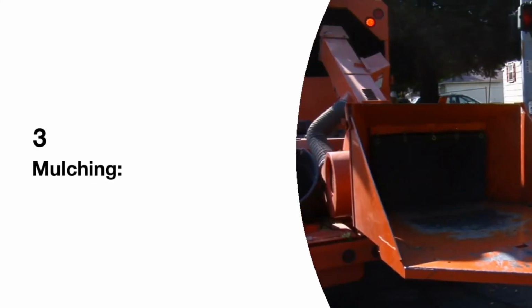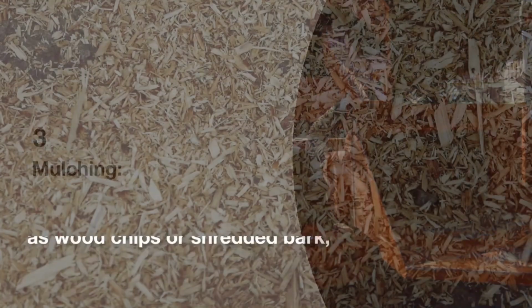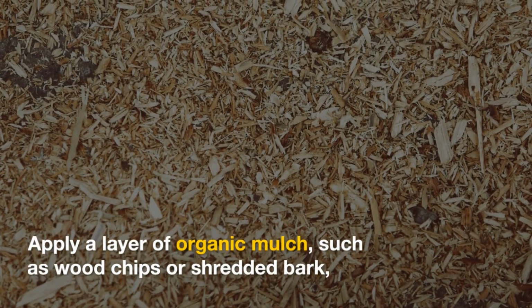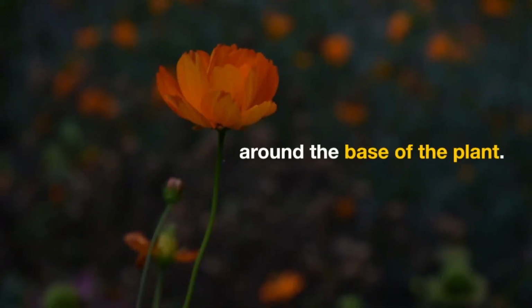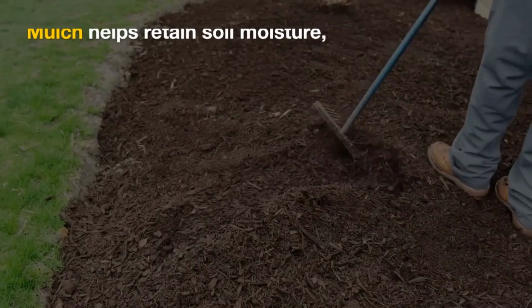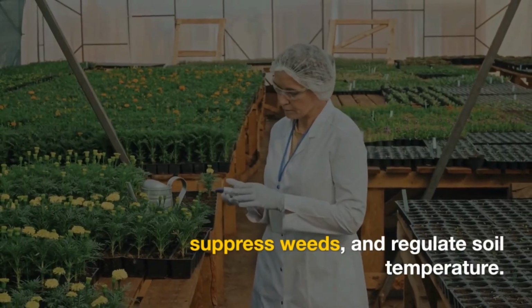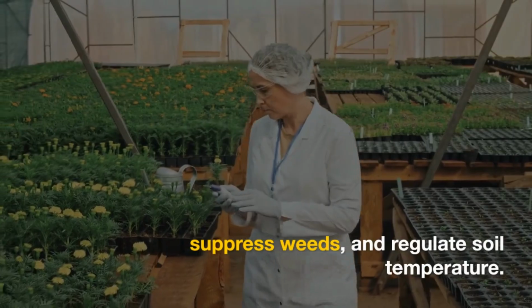3. Mulching. Apply a layer of organic mulch, such as wood chips or shredded bark, around the base of the plant. Mulch helps retain soil moisture, suppress weeds, and regulate soil temperature.